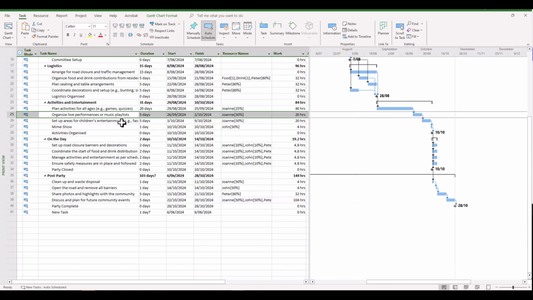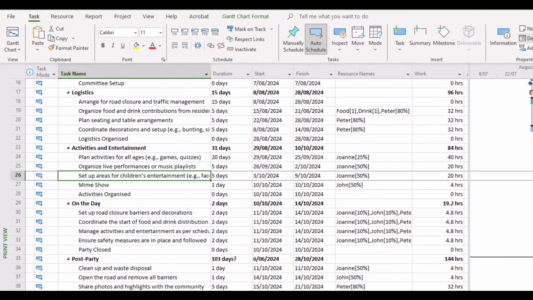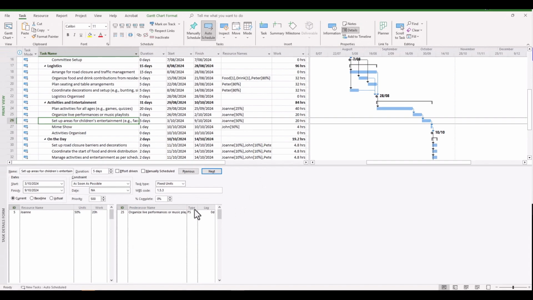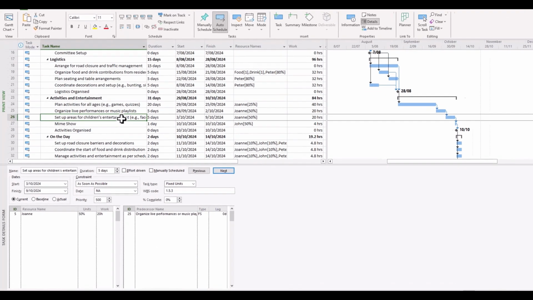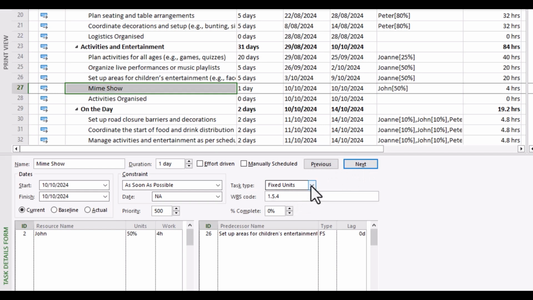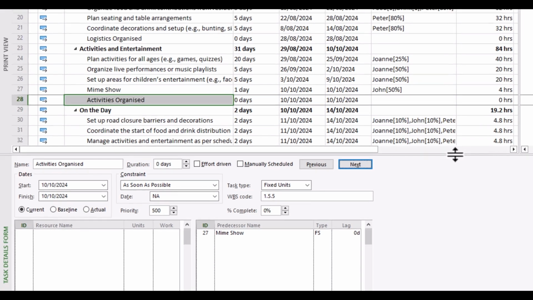Is there a quicker way to do this? Well, you might be tempted to go to the Task tab and click the Details button here, which brings up some information in the bottom half of the screen. And you can go along here one by one and see fixed units, make the change to fixed duration, OK, next, and you can keep going along like this. And we might wonder, what happens if you have a large project with multiple sections and numerous tasks? This could be quite a laborious kind of job. Well, fortunately there is a quick workaround.